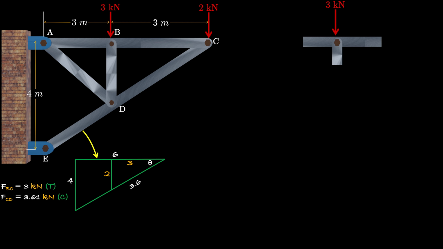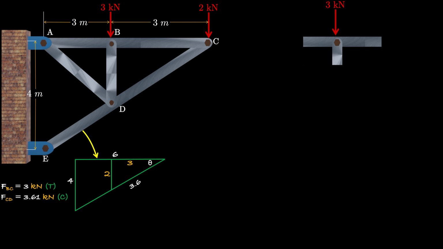And on the right side, we have FBC, and we don't have to assume because we have already calculated FBC and we said it was a tensile force. So the direction of FBC will be going to my left side. And finally, on the member BD, we're going to assume that it's under tension, so we're going to have a tensile force which will be acting downwards.